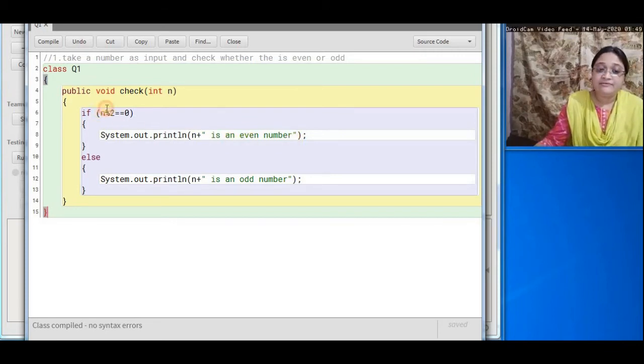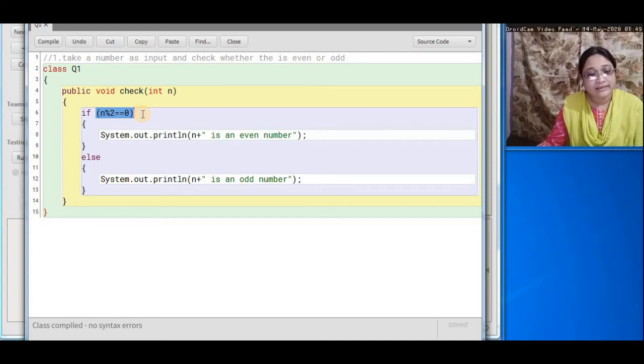Else, if this condition is false, if n mod 2 is not equals to 0, then we will come to the else part. Else part always evaluates when the condition is false. So else we will print, the number is an odd number.